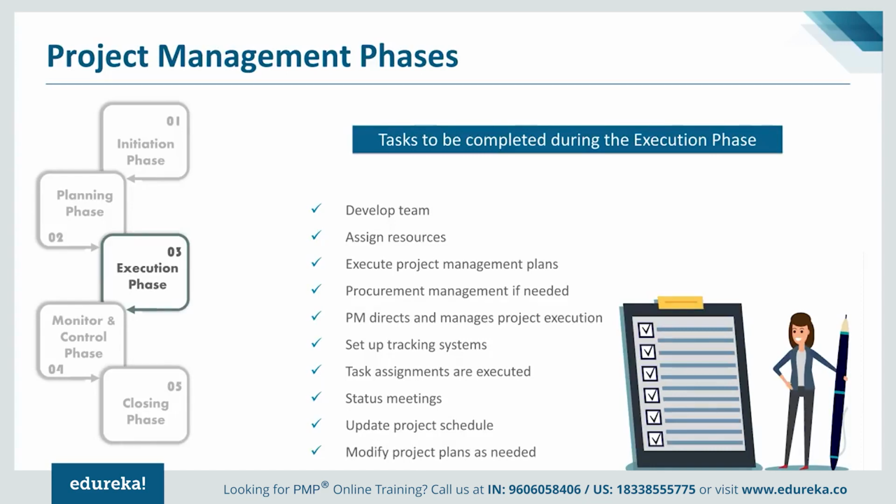Then we have to do assignment of the tasks to the resources. So we have resources, we'll assign the tasks to them, and they will then start executing those tasks. At times we might also need to reach out to some of the other enterprise teams. The enterprise teams could be the procurement team, the finance team, or the human resource team. And why do we need to reach out to them? Because if I want to procure something on the project, I can reach out to the procurement team and the finance team and try to procure things for my project. In the digital project example, maybe I need to onboard certain vendors because it's going to be a new experience to me and I don't have that expertise. I would like to onboard a few vendors who can provide us that expertise.